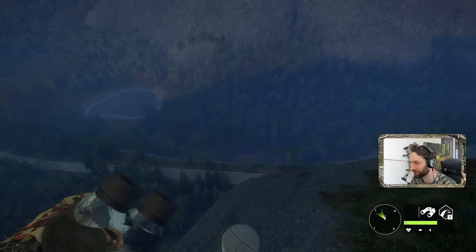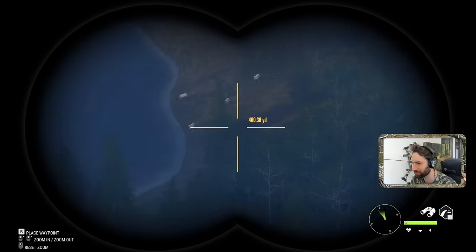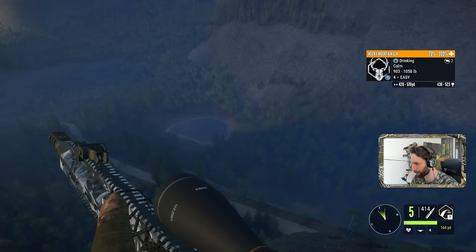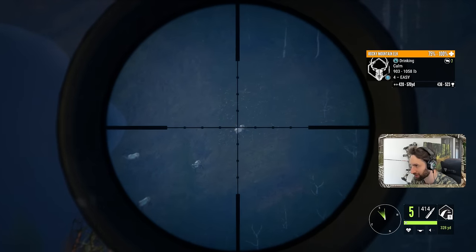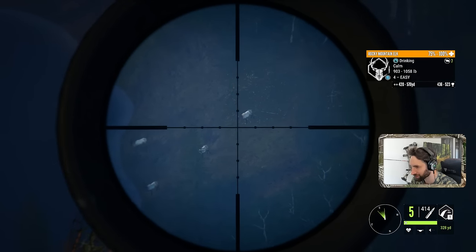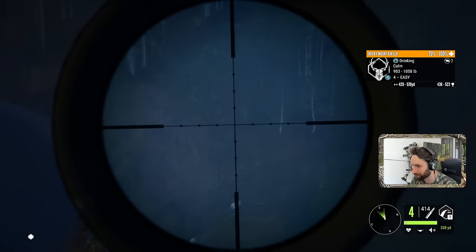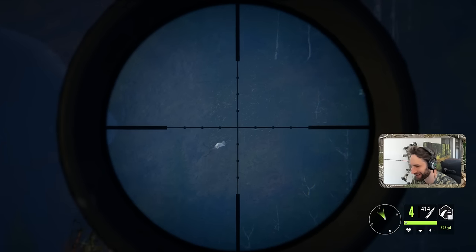All right, we got to make sure we get up here so we don't accidentally hit the wood. But that should be good right there. Whew, it's a long ways out. I say we zero for 320 and hold right for the spine. Oh! What the heck did we just hit?